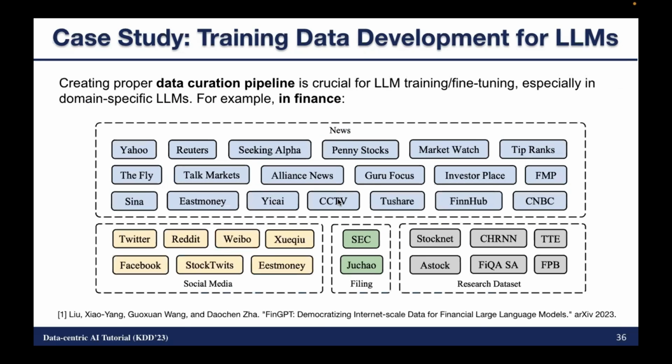Another case study is that in different applications, the data also plays an important role. For example, in the finance domain, if we want to create a large language model for domain-specific cases such as finance, one thing we need to do is to create the right data set. In this work, a lot of data sources and data curation pipelines have been developed to train and fine-tune a financial large language model.